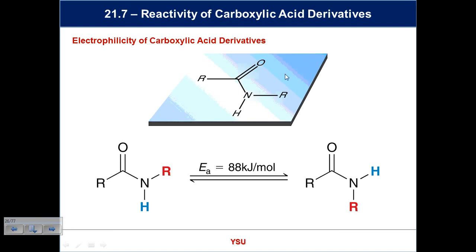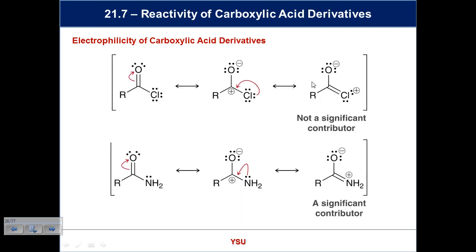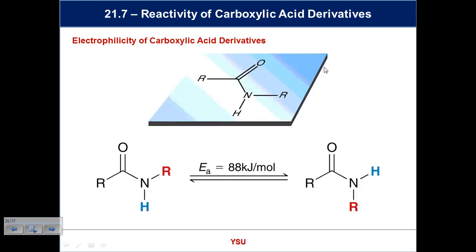What's the shape here? What's it trying to show you with that picture? Looks like it's flat, looks like it's planar, and it most likely is. Because if you look at the resonance structures over here, that looks like it's sp2, and in this resonance structure, that looks like it's sp2 as well. So the answer is it's somewhere in between sp2 and sp3. And if you look at a simple system like this, that looks like it's all flat, which suggests that this nitrogen isn't sp3, it's sp2.